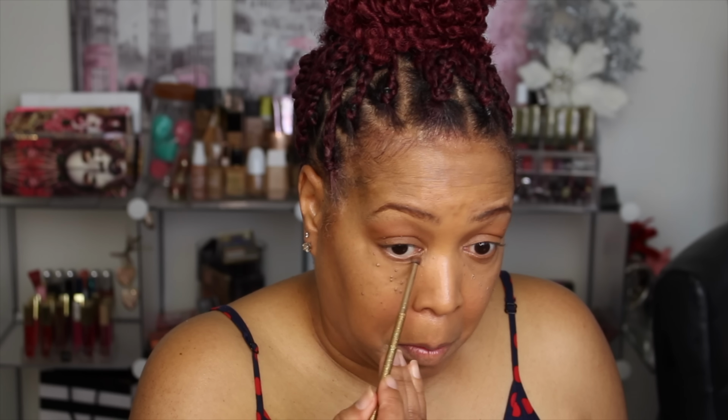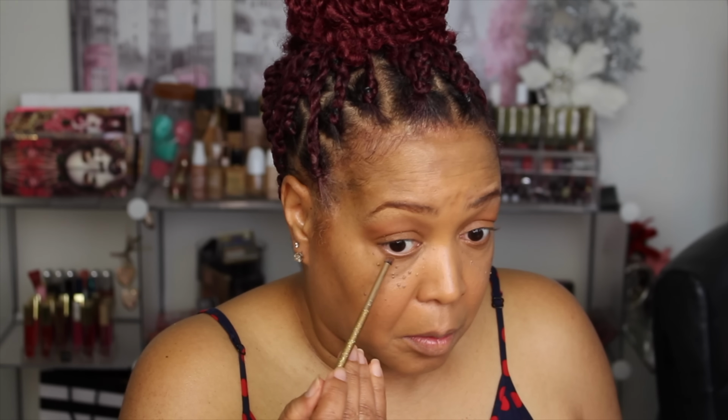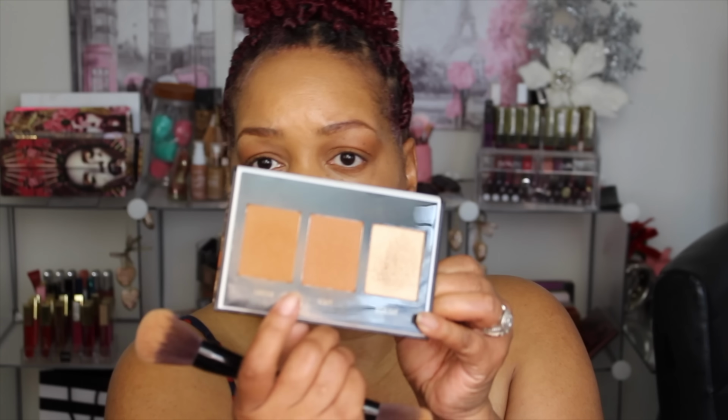We don't have to use eyeshadow. We can use this bronzer contouring powder for this, okay? And we want to take that up under the eye area as well. This gives the illusion of eyeliner without using eyeliner. And I wanted to switch to a more precise brush, a little smaller brush, to really get in there and smoke it out a little bit, okay?